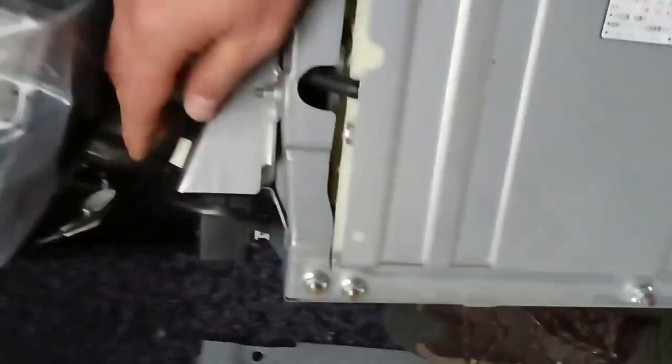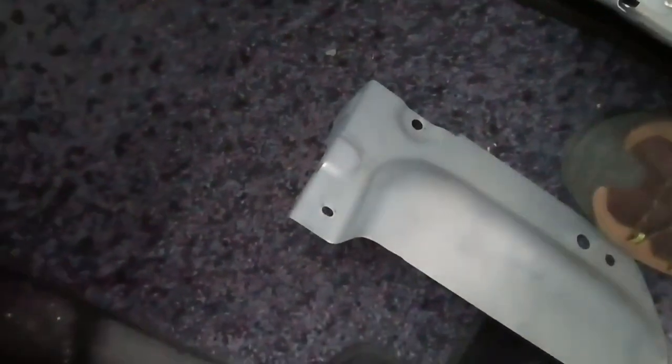Now we go to the right side. We need to remove this part. Okay, I'm so lazy, so it's easier to... I don't want to break this. I hate it. Yep. Here, come on, baby. One is okay, another one is down here.